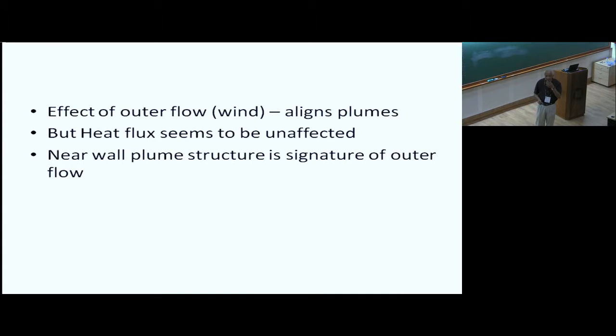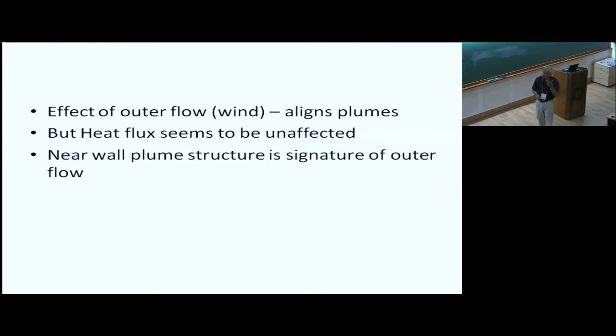One of the questions is what happens to the near wall flow as you increase the Rayleigh number. And one thing which happens as you increase the Rayleigh number is the outer flow becomes stronger and stronger. So if you have an aspect ratio 1 cell, you have a single roll, and as you keep increasing the height, the strength of that roll keeps increasing.